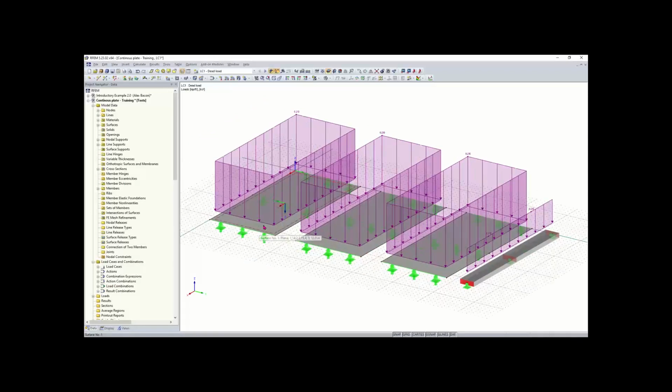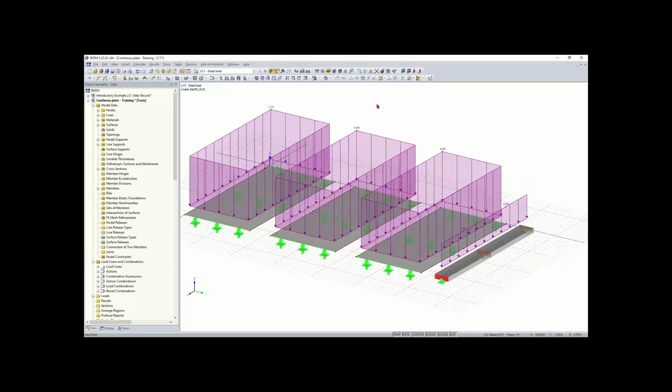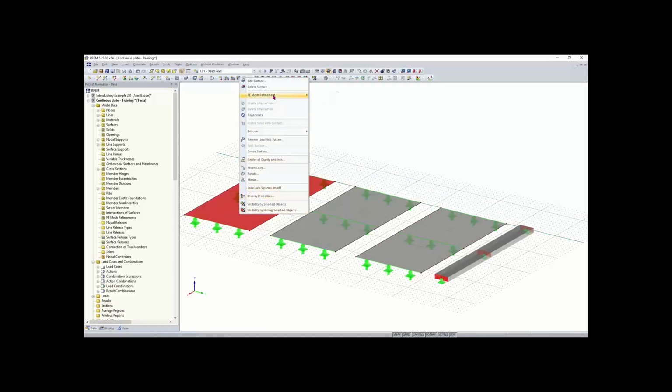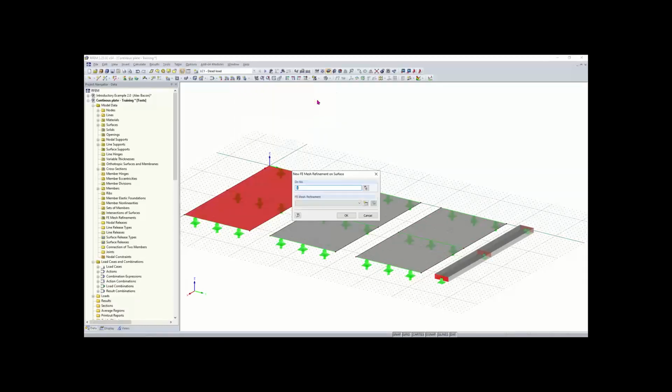Yeah, so now that we have our loading, we can now move on to creating FEM mesh refinements. So within the program for surface elements, an FE mesh is generated, and right now our FE mesh is set to about 1 foot for the length of our finite elements. And we'll get into more of that later if you're a little confused by that. But for now, we would just like to add an FE mesh refinement, which allows us to change the length of how fine our FE mesh is going to be for individual surfaces. So to do this, I can simply just right click on my surface here, go to FE mesh refinement, and then click on new.